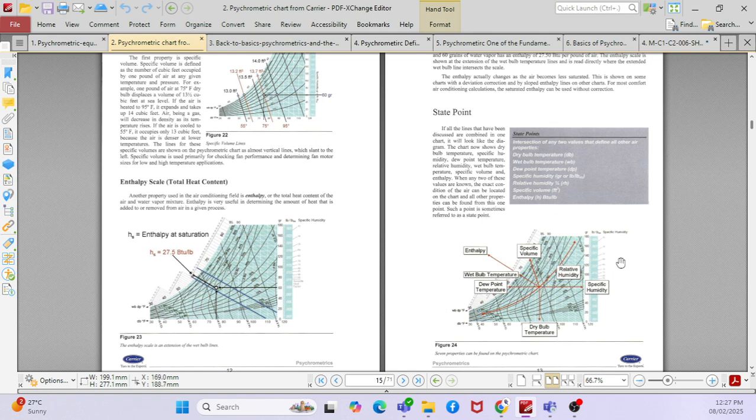That will be helpful for all your calculations when you are working with a chiller, when you are working with a cooling tower, when you work with an adiabatic system or free cooling system.